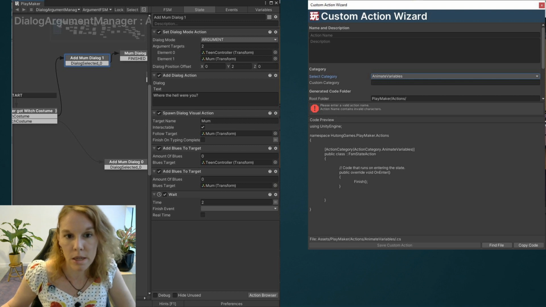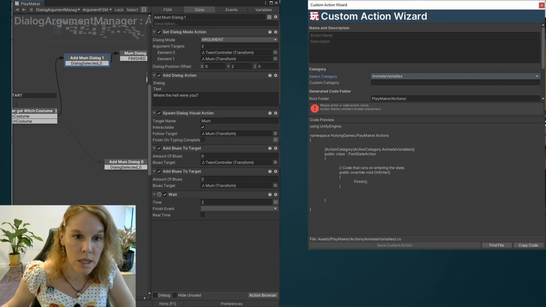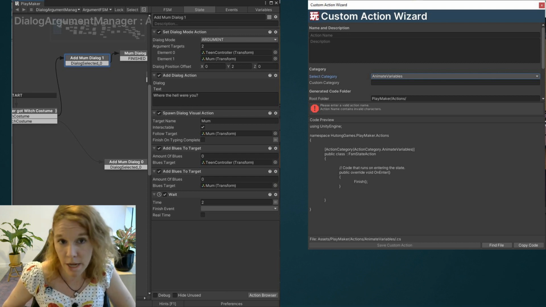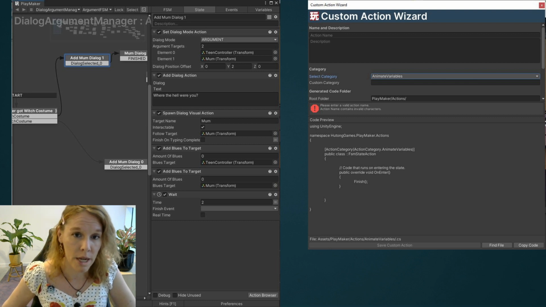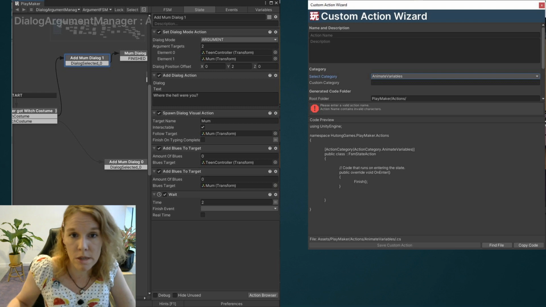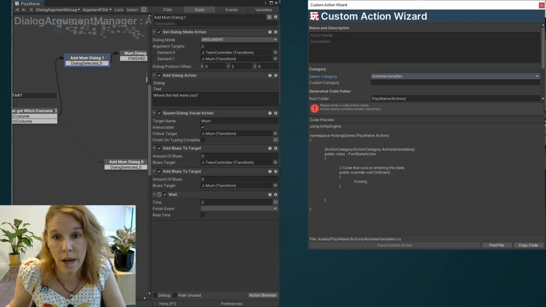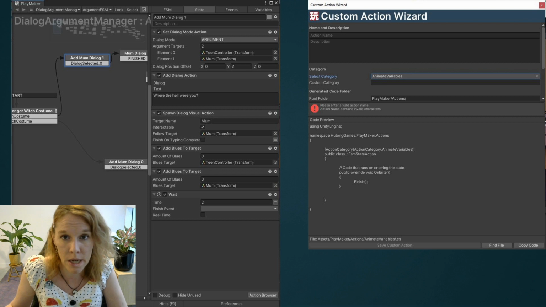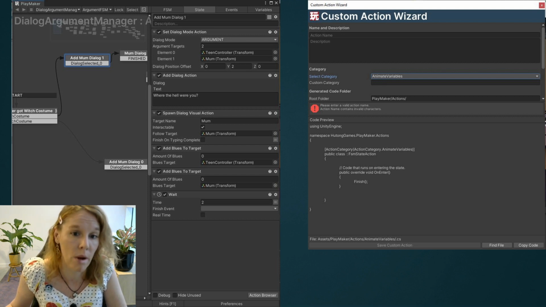Another cool thing is that you can create your customized actions. How we did it is I asked my programmer, David, who's super great to work with, can you create an action for me so that I can use it in PlayMaker? And he goes, sure. Then I describe the action that I want to use, and he writes the script for this action for me. So you can customize this depending on what you want to do in your game, and then you can use it freely. That's very cool because I have complete freedom over what happens in the scene, and I can iterate on it without annoying my programmer.